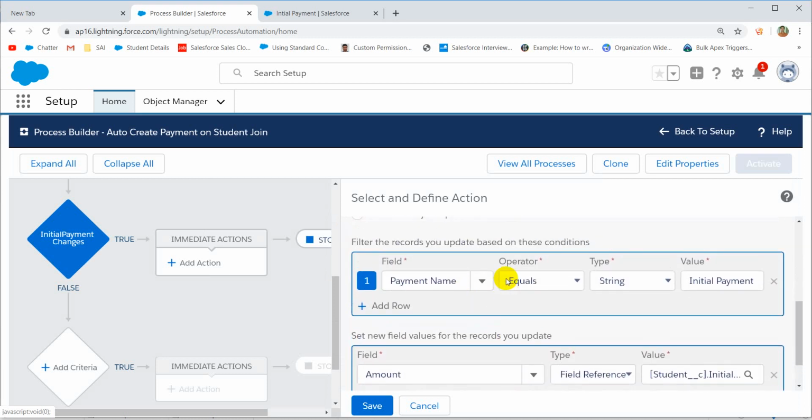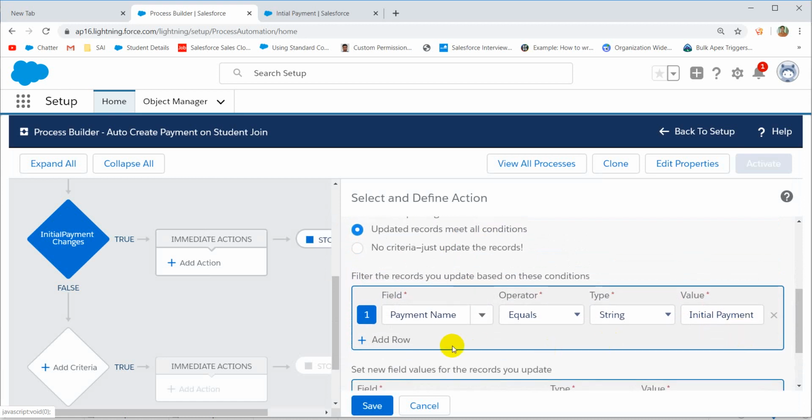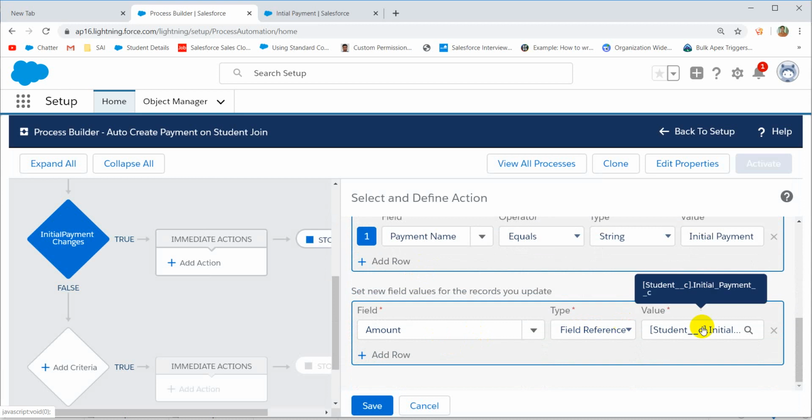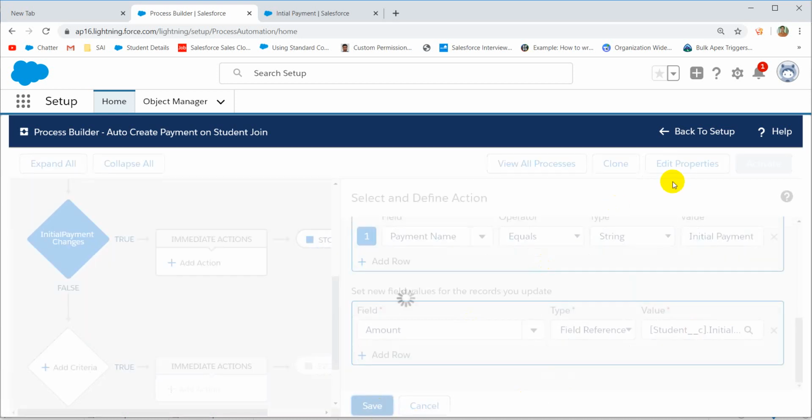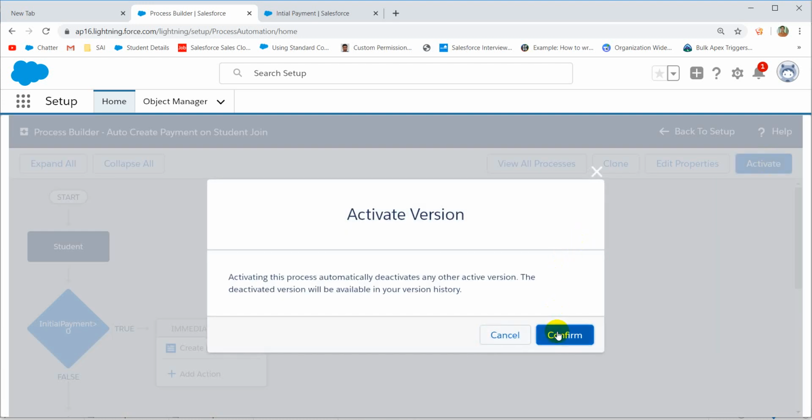So here I am going to update the payment records wherever the initial payment is like this. And then here, the initial payment I am going to update, and in the payment record I am going to update the initial payment amount. Now let's save it and activate.